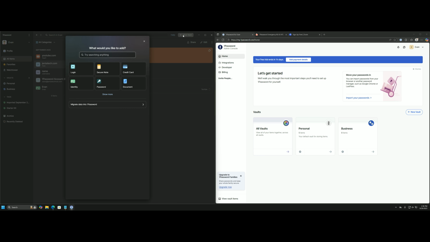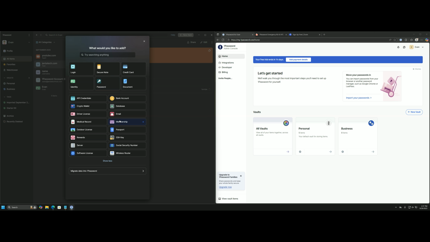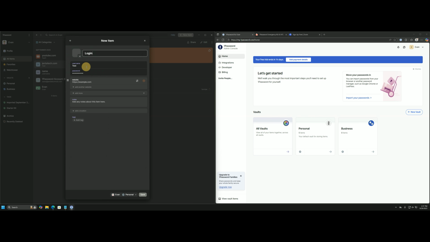So let's look at how to add an item. So we're going to click New Item, and this may change depending on when you're watching this. Just always click on Show More to give your full list of options here, okay? Now, if you're adding a password, that's what most people think they're doing. You think, okay, I'll just click Password. Well, not really. Usually people utilize this for authentication to applications, your bank, Twitter, Zoom, Facebook, whatever you're using, your company software. And in that case, we want to go ahead and click Login because it's going to be a complete login, including your username.